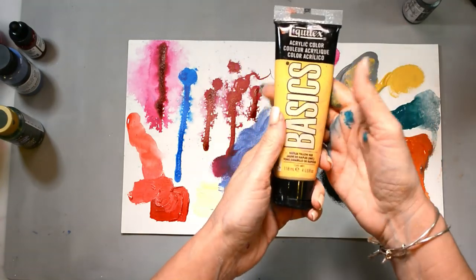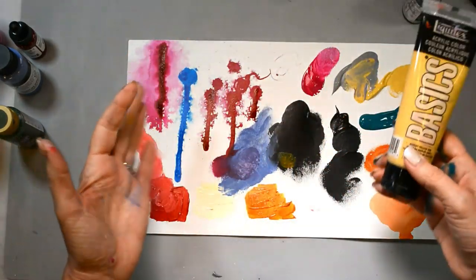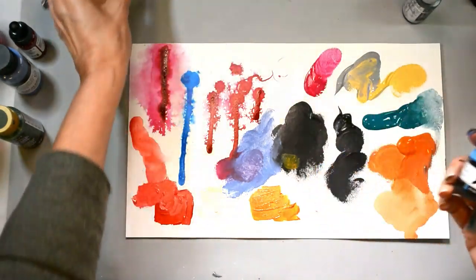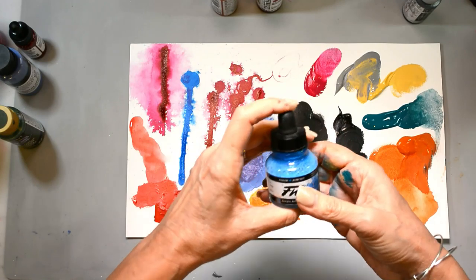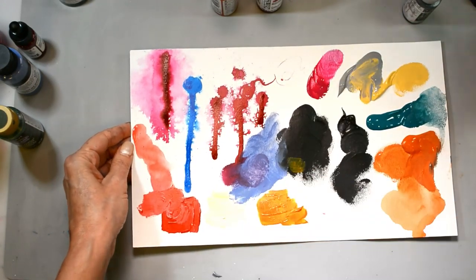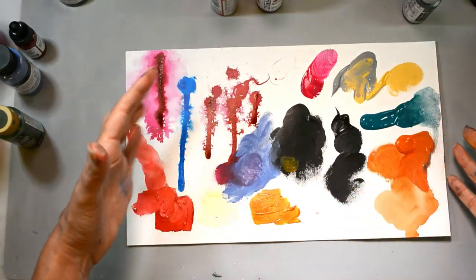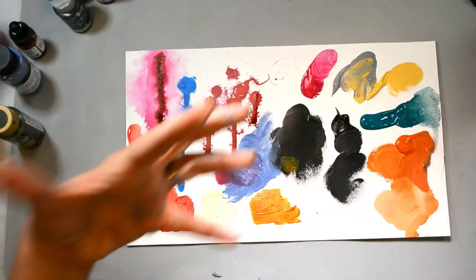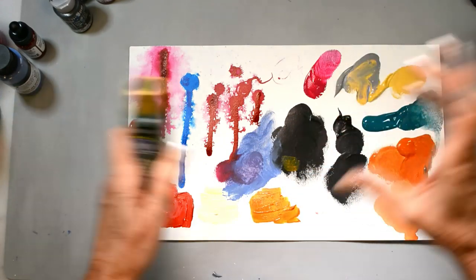After that it's really up to you to experiment. If you want to try fluid acrylics, acrylic inks, high flows, or whatever — I'd suggest buying just one or two bottles of your favorite colors and trying them out. For the longest time I would just buy a single bottle a month of the next thing I wanted to try, to introduce it into my art. Then you can decide if you love it or hate it — because sometimes the new shiny thing doesn't really work for your style.